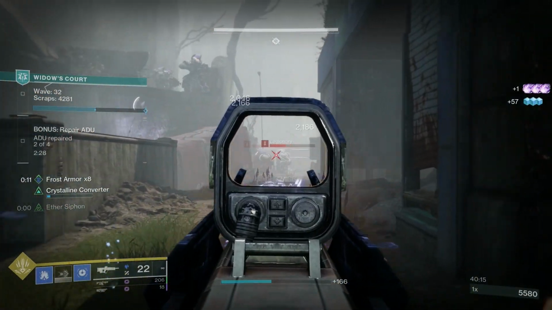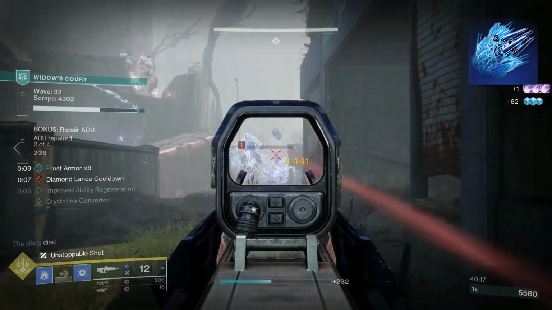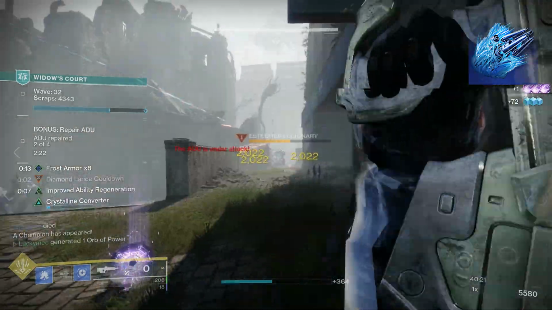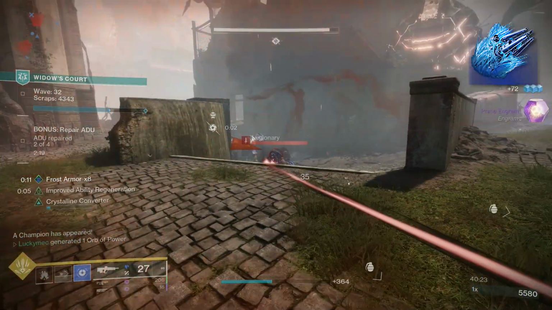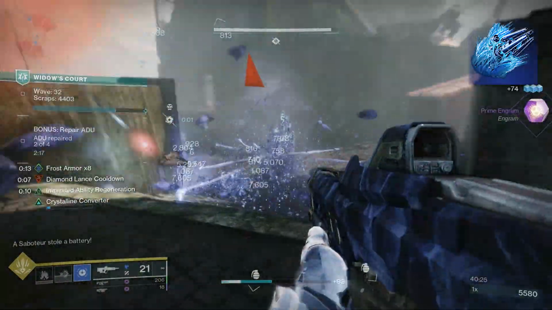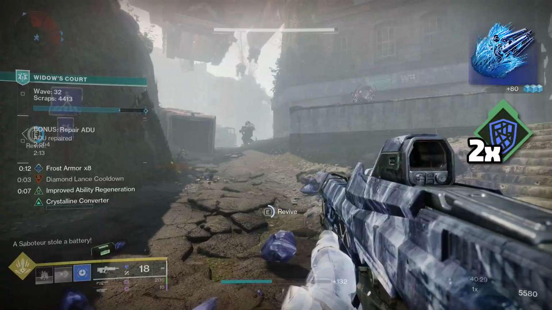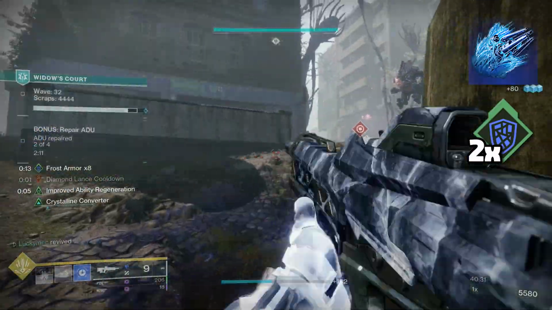And the other big part of this is our other aspect, Diamond Lance, which in this episode also got a rework to make it even easier to shatter crystals and enemies, but also allow you to slam it into the ground and immediately gain 2 stacks of frost armor, adding another way to instantly gain health and damage resistance.